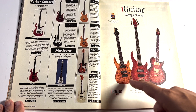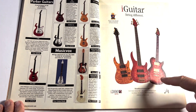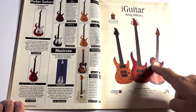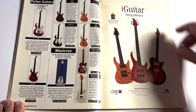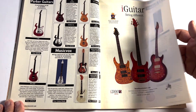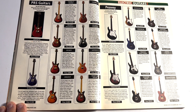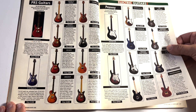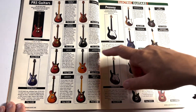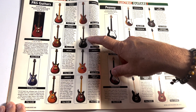Here are the Brian Moore iGuitars again — that's like the one I have, except I don't have the trim. It's always a bad idea for guitar companies to make them MIDI or synthesizers. Hopefully guitar manufacturers have learned their lesson. Just make us a solid, high-quality guitar that rocks.